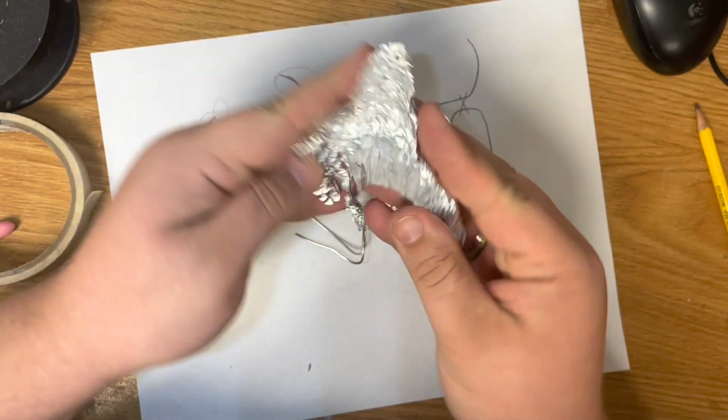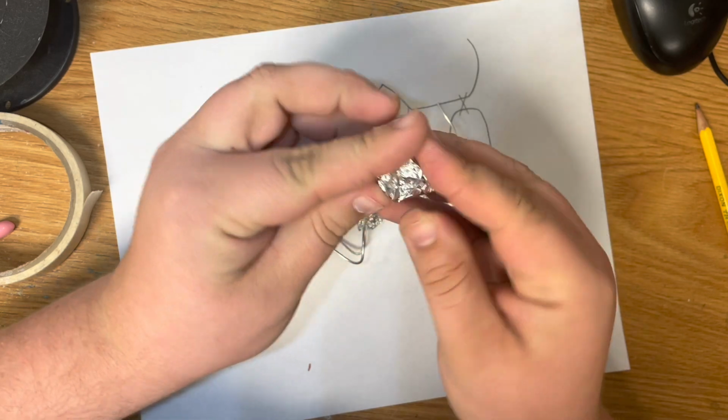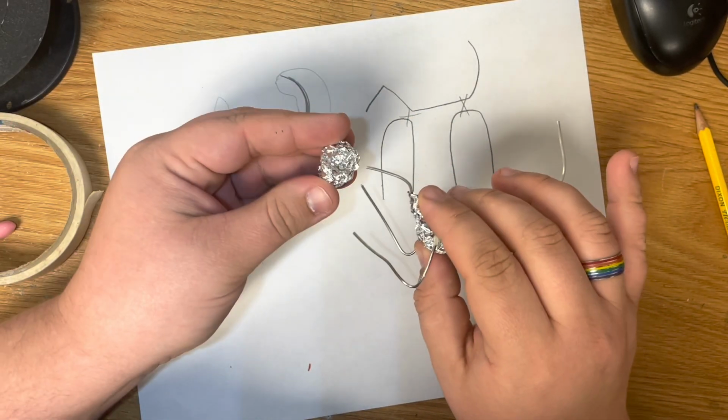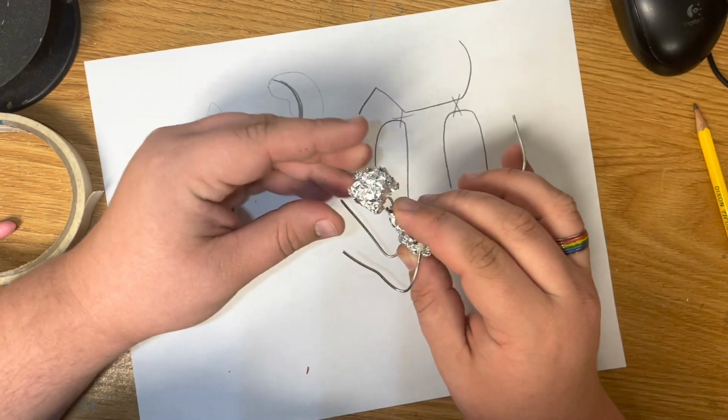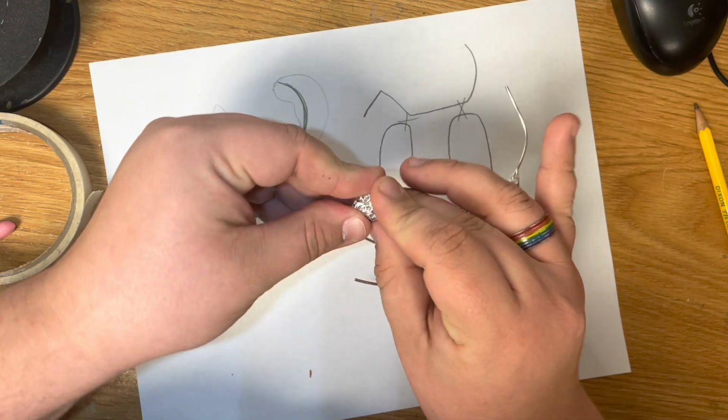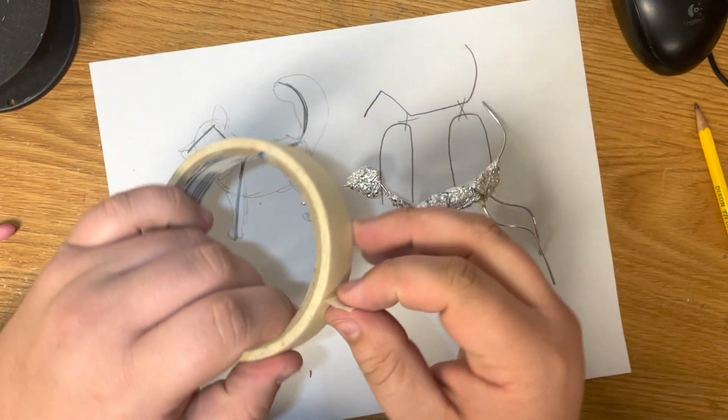I'm going to do just a ball, gently, not too tight. I'm just going to do a ball for the head. I'm just going to poke that onto the wire like this, and then squeeze it on. Now, if you have troubles with getting something to stick, you are allowed to use tape. Tape is very useful.